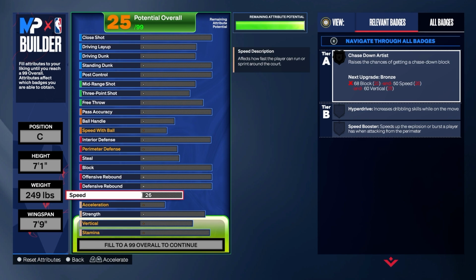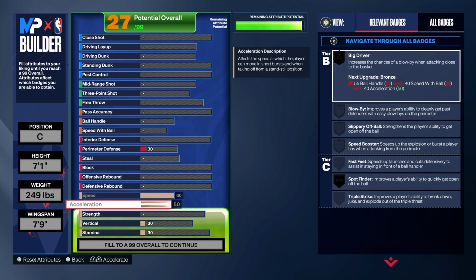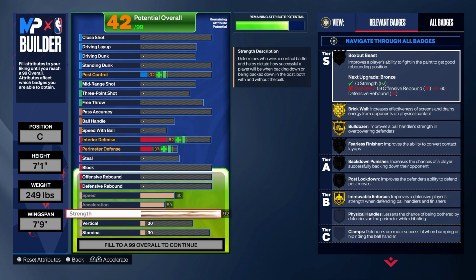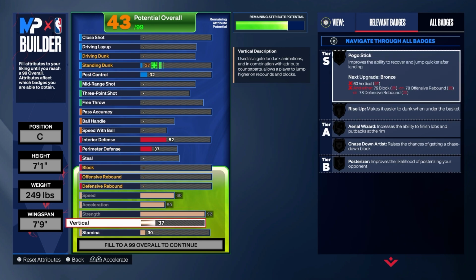Starting with the physicals, you want to max out your speed up to a 60, and you want to max out your acceleration. So this build right here is going to be pretty quick for its size. And then moving on to the strength, this right here is kind of debatable. Some people will go a bit lower, but we're going to put the strength up to a 92 on this build. And then your vertical, you always want to max that out.